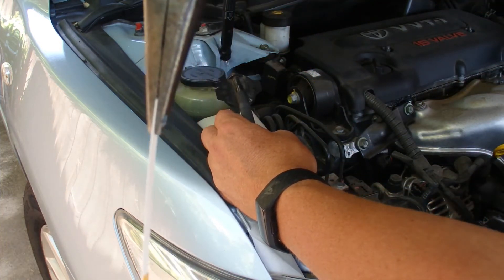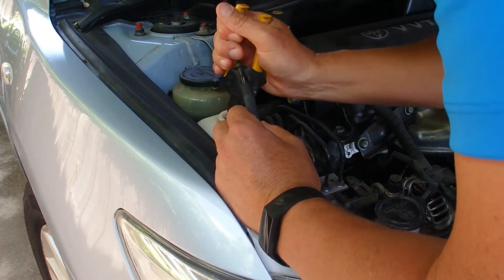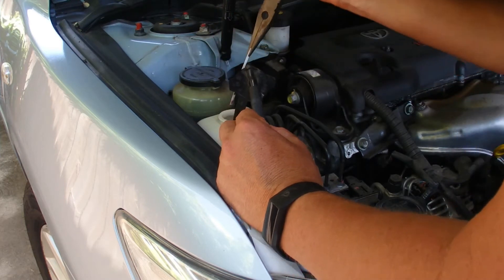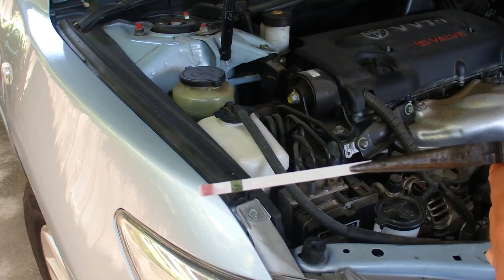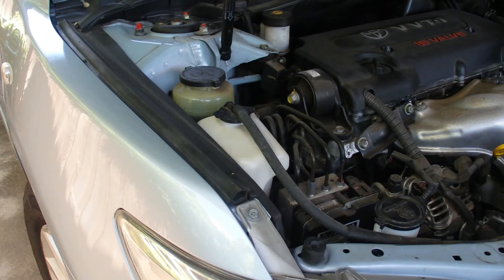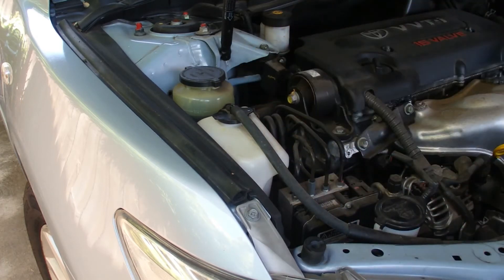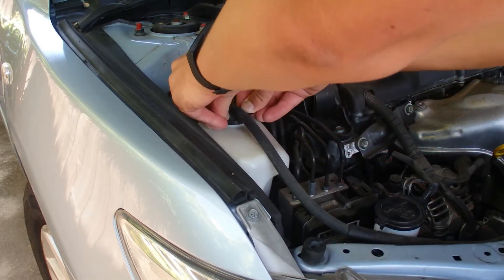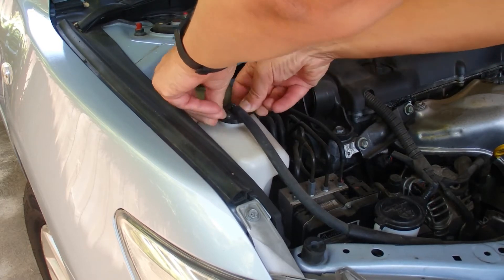There we go — I've got a different grip now on the coolant test strip and I'm going to dip it down into the bottle, pull it out, and just leave it in for one second — that's all you need. You can see the little shiny bit of coolant on the bottom of the test strip. Make sure you push that little black lid back home so it's nice and tight in the proper position.